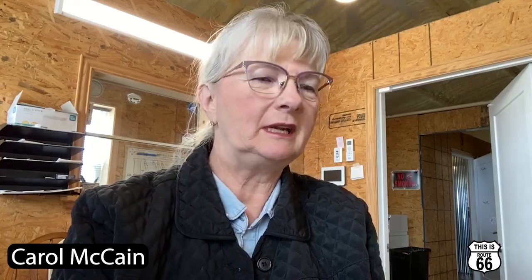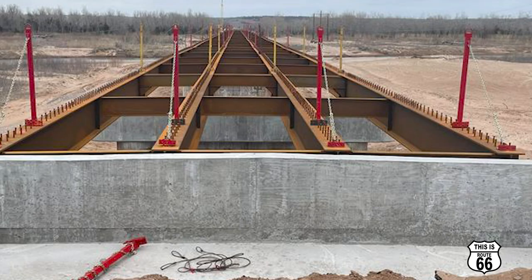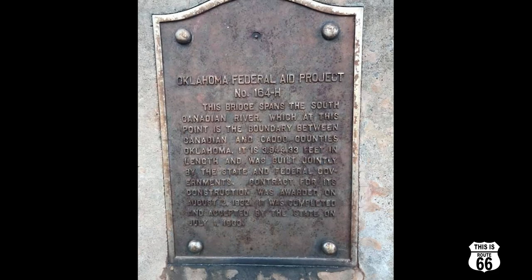How does this compare in size to other Route 66 bridges? It's almost 4,000 feet long, which is considerable. It was narrow, just as Route 66 was narrow, so one of the components of this restructure is they made it four feet wider, which will help everybody feel a little more safe. It was put in because the bridge upriver had burned or fallen down — swept away maybe by the river — and so that's how we came to have the Pony Bridge at all.